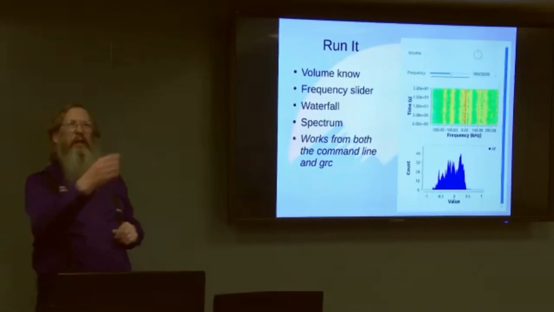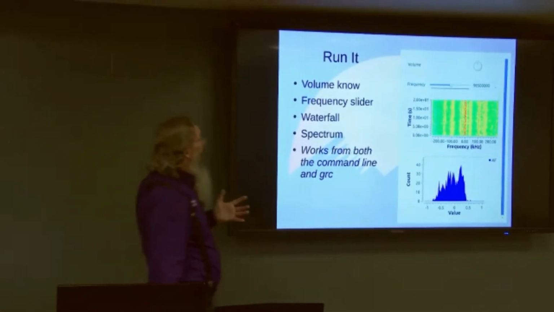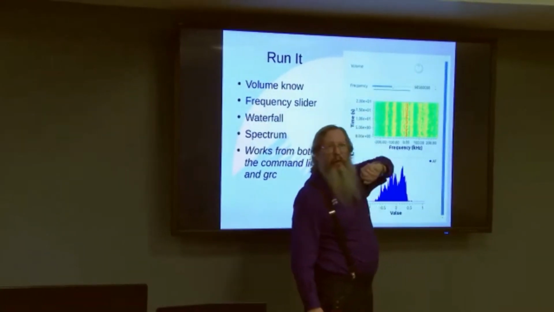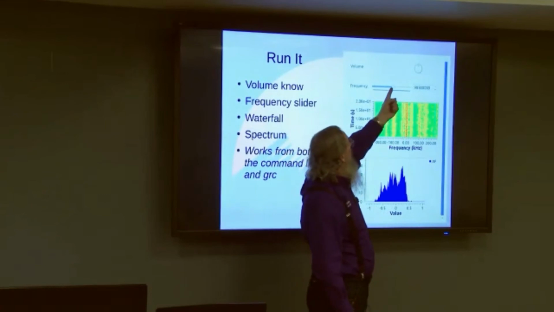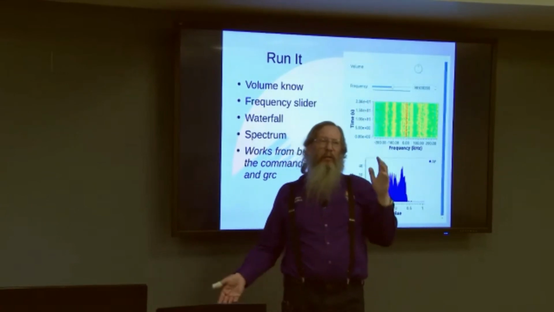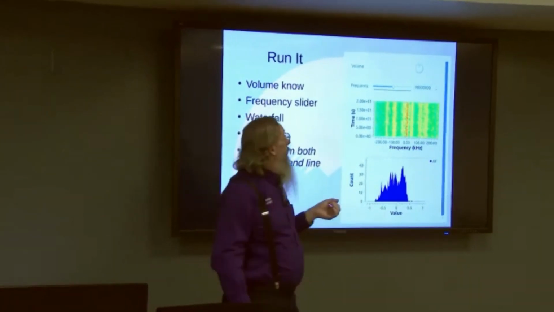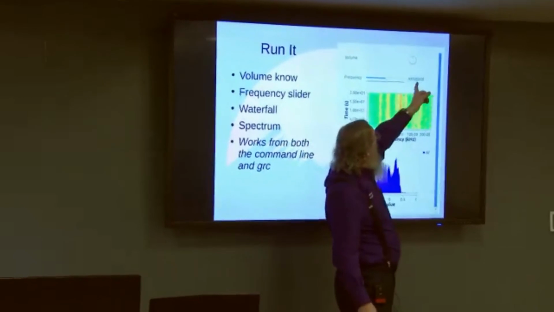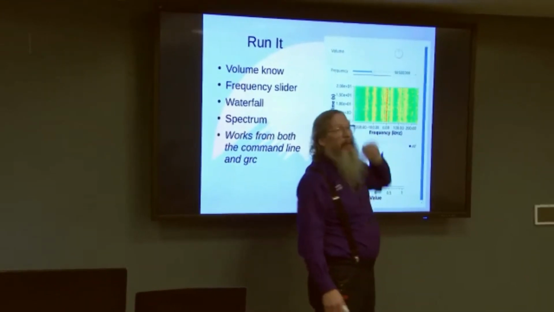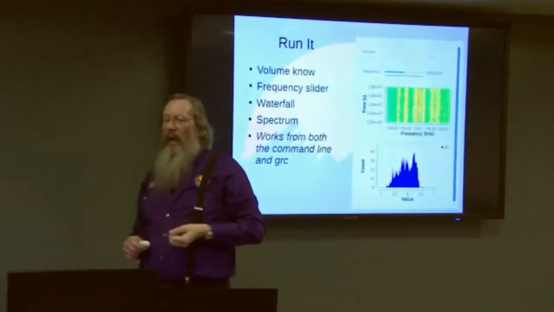It will actually create a new GUI that will pop up and say, hey, if you want to change the volume, there's a knob to change the volume. If you want to change the frequency, here's a slider that you can move left to right. I've set the range to 88 to 108, so 98.5 is right in the middle. And I can set the number here by clicking the up or down arrows or just typing in the frequency there. It will actually put in the number.